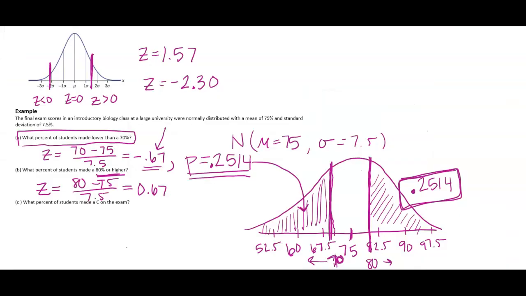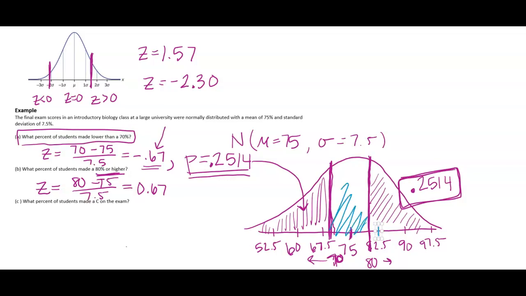Let's just put in our notes here that this probability, I kind of want to change my color. Okay, so this probability is about 75% of the population. So drawing your distribution and making sure that you're choosing the correct side is very, very important. We want or higher, that's going to be this side here.